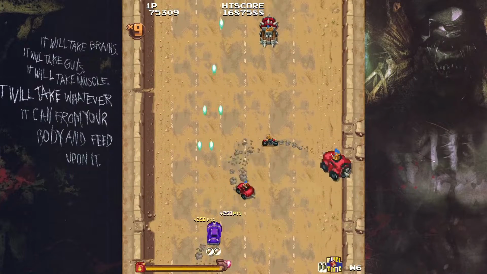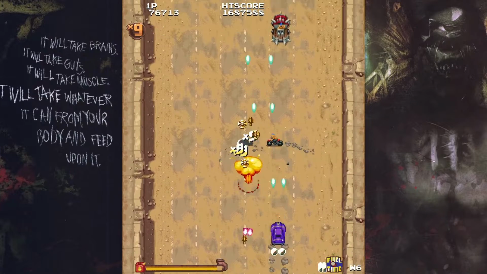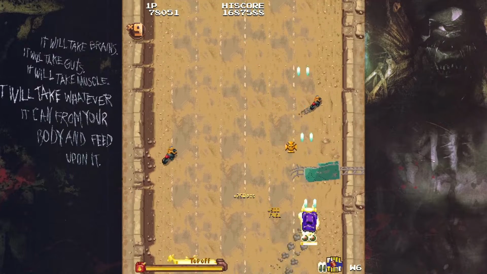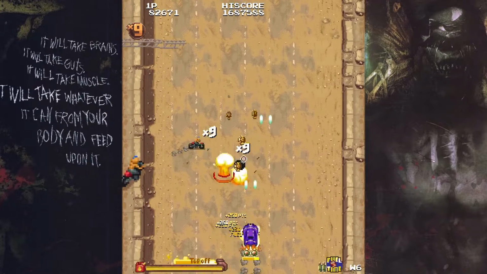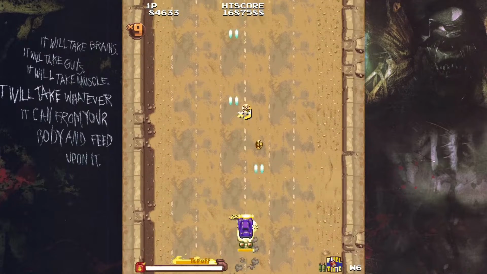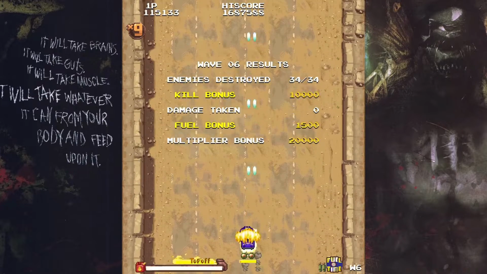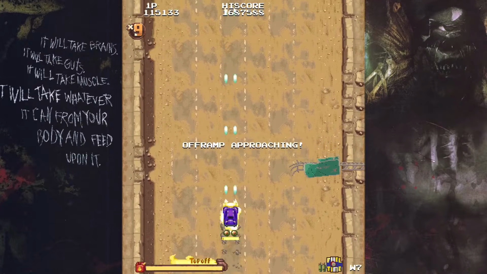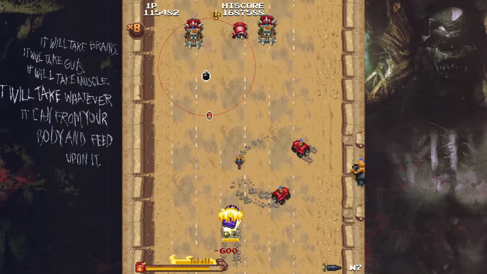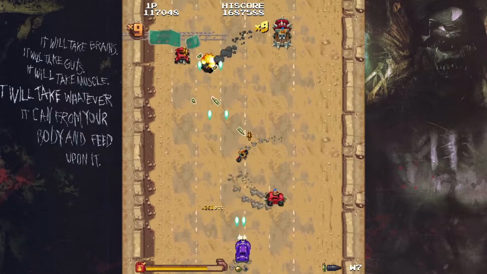So you actually do mostly want to stay towards the back, at least as long as you don't know exactly what's coming in. And because there's 7 waves per stage and 5 stages, that's a lot to memorize in terms of incoming enemy formations. And they go by quickly, especially early in the game.